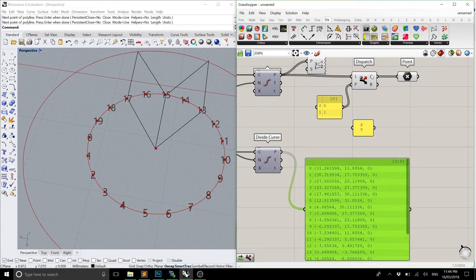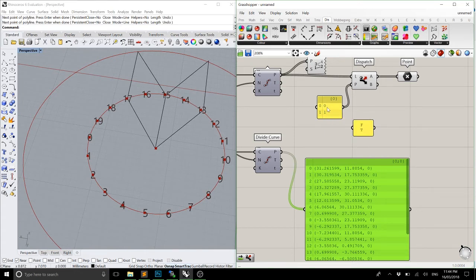So 1 will end up going to A, then 0 will be applied to 2, and then true will be applied to 3. What we're actually looking at is a pattern of even, odd, even, odd, even, odd, even, odd.